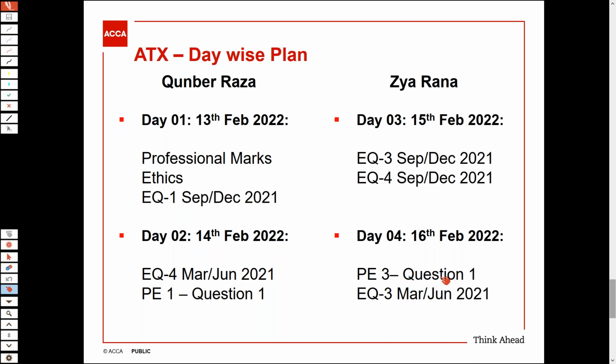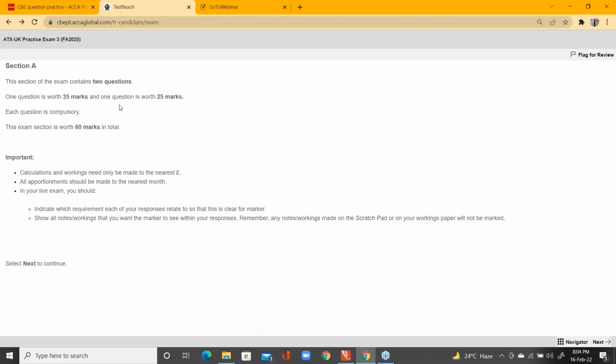And for this question number 1, with respect to the report format and the memorandum, all these things have already been discussed in day 1 of the ATX session. So what we are going to do now: this question basically pertains to tax planning, that is, which option is favorable, which option the person should go for, and what will be the relevant amounts and liabilities under each of the alternatives.